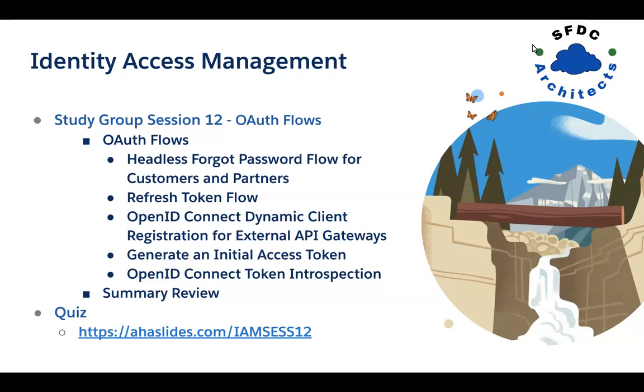So today we're going to cover a couple of OAuth flows we haven't talked about yet. I think this is our 4th session on OAuth flows because it's a pretty broad topic. And I can tell you for certain it is very important for your certification to know these OAuth flows very well to make sure that you pass. So today we're going to look at Headless Forgot Password flow, the refresh token flow, OpenID Connect dynamic client registration, the initial access token, OpenID Connect token introspection, and then we're also going to do a summary on all of the flows. And as time allows, we'll do some of the quiz questions.